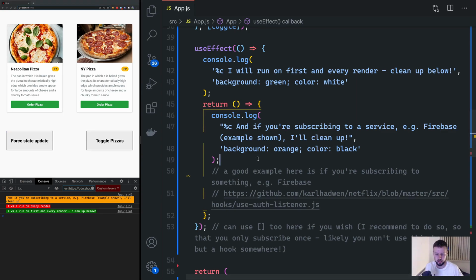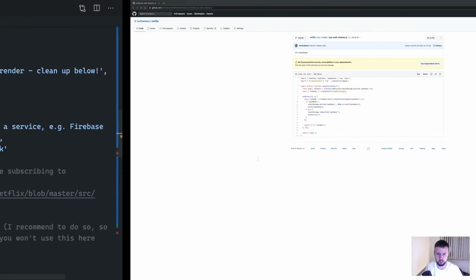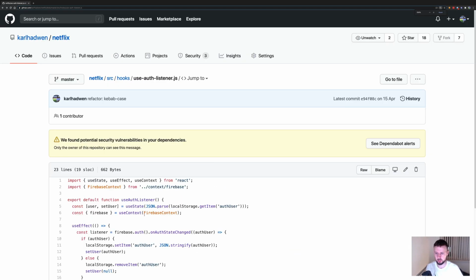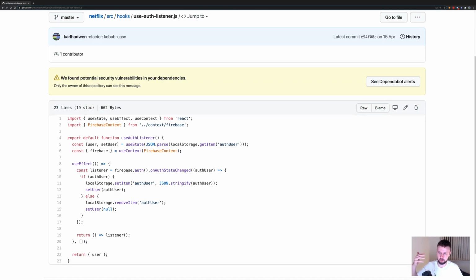Now, a good example of a cleanup is, like I said, a side effect. If you're using something like Firebase, maybe you're using some AWS services, one of the examples that I like to use is this Firebase one. You don't generally use these within components because there's not much to clean up. I like to put them in hooks. So if you maybe have a chat service, something you're subscribing to, you generally want to clean it up. Here I'm just doing it on the first initial render, and then I'm initializing this listener. And then once the listener is done with, and say this hook gets removed, I go ahead and clean up this listener.